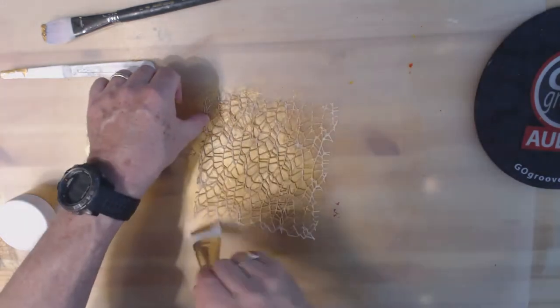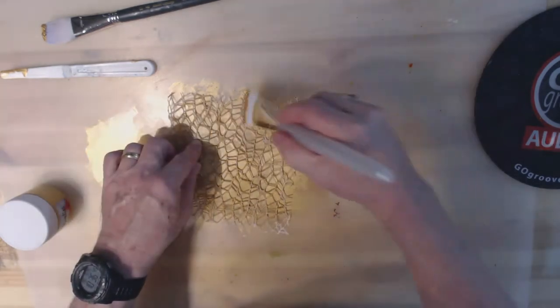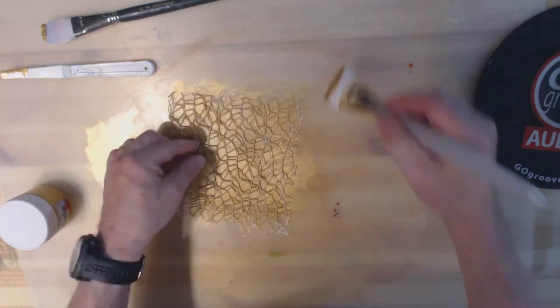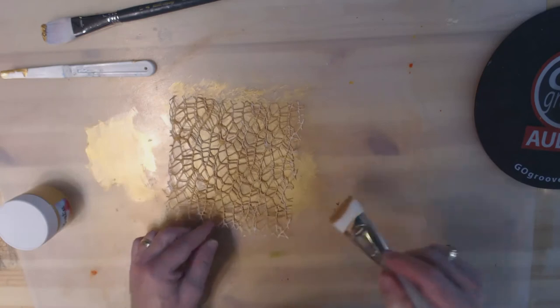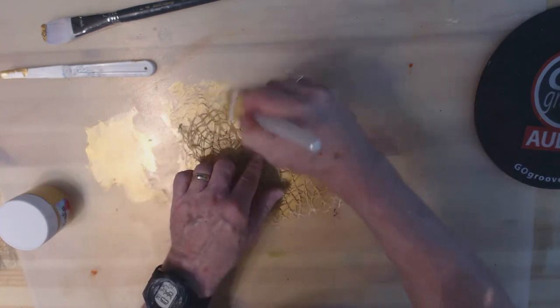Could have done this with inks as well, but if I use the oxide inks, those would have been water soluble, and there's going to be wet medium on top of this. So no, this will probably be better, because when this dries, this is permanent.